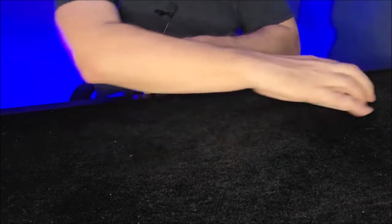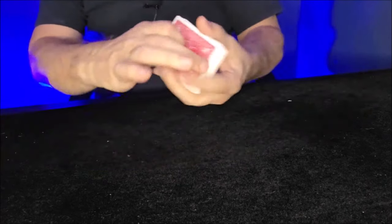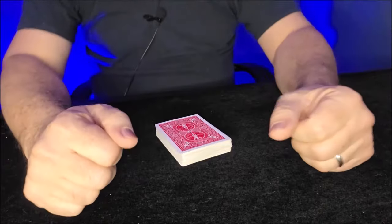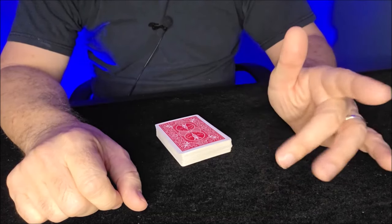52 cards, each one completely different, right? You've got 4 suits: clubs, hearts, spades, diamonds. And after a shuffled deck, any card could be at any position. There is an infinite amount of places any card could be.